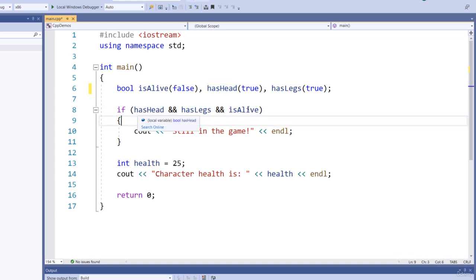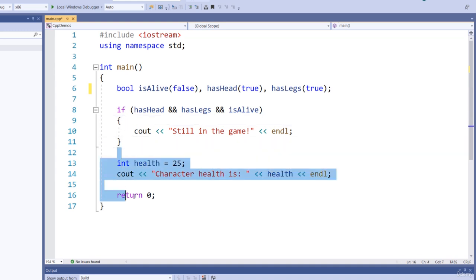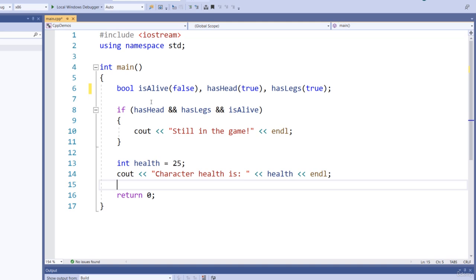So it's going to just skip the rest and then skip either to the else part, or in this case we don't have an else, so it's just going to continue down here. Okay, so we want to move is alive to this first section. That is the variable that is most likely to be false. Okay, so this is an example, but you get the idea.